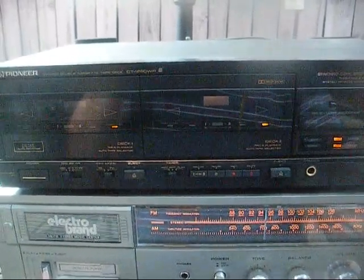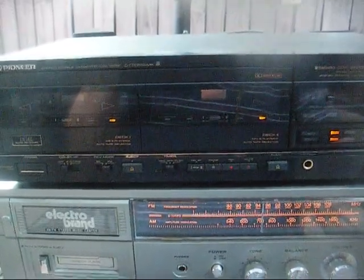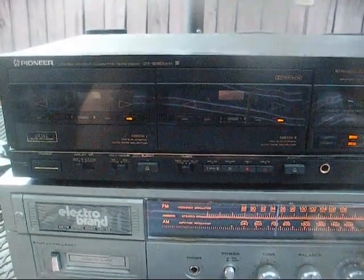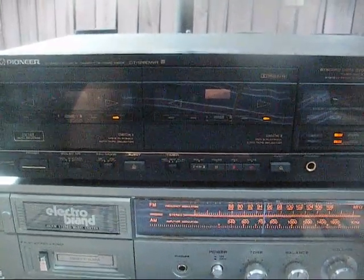I mean, this thing is never going to sound like a high-fidelity system. This is just a cheapo stereo, and we're trying to make it a little more useful. It's designed to make noise.